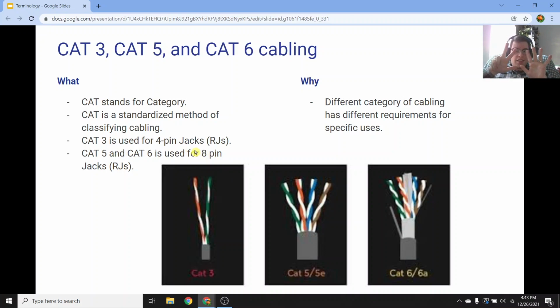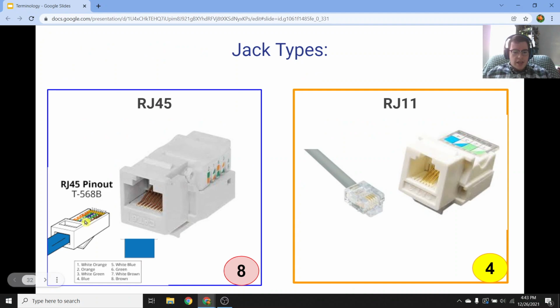8 wires for the 8 pins in the jack. Each one of these wires is made of copper, and they connect the 8 wires to the 8 pins.